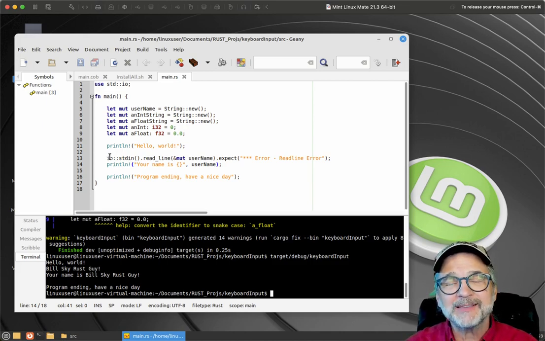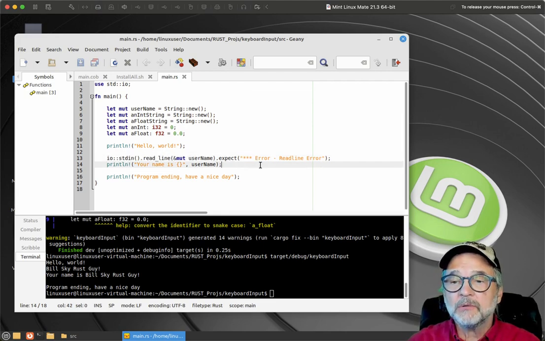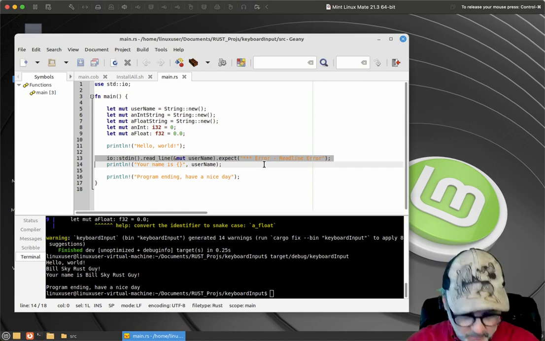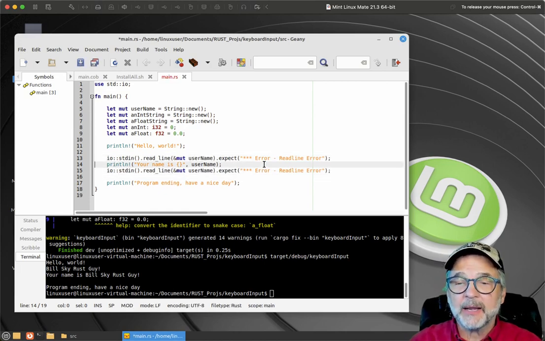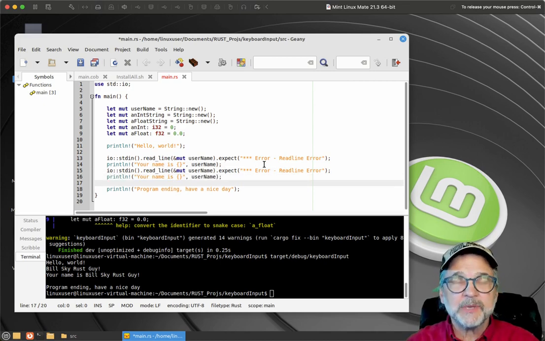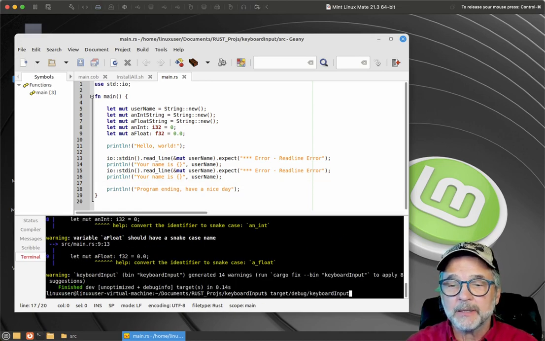And I really find this a lot more difficult than C++, cin and cout, and also Java. I think there's a lot of syntax here, but every language is different, right? So let's go ahead and do another one. I'm just going to have them type their name in again, and we're going to print it again. And the reason I'm doing this is I want to show you what happens with readline. So let's go ahead and build it, and let's run it.